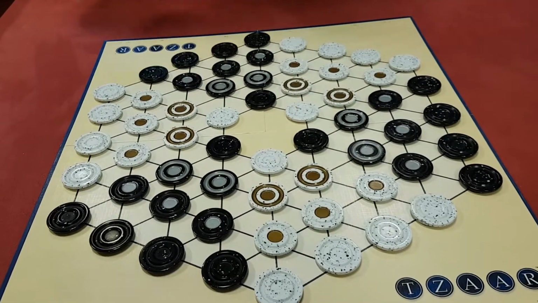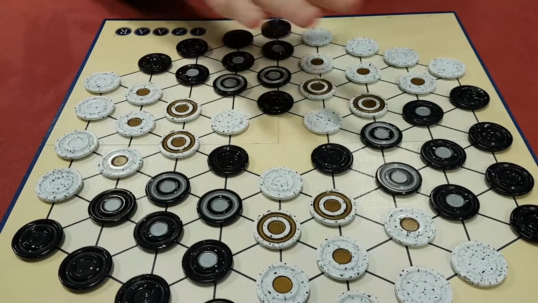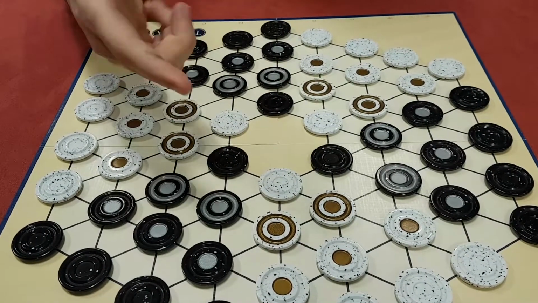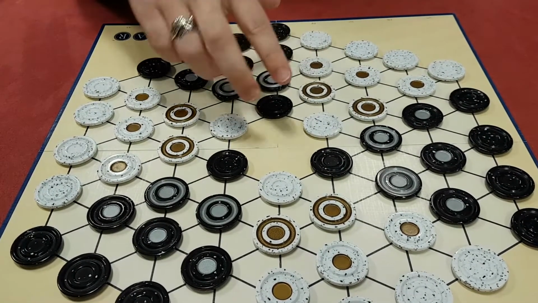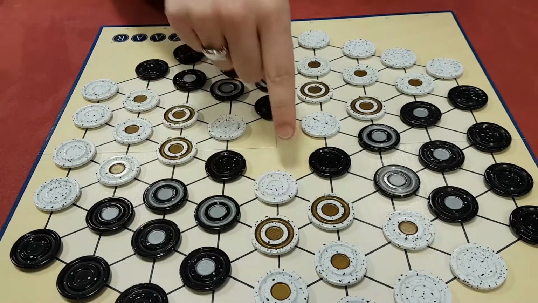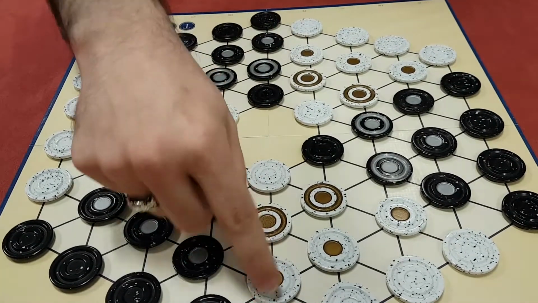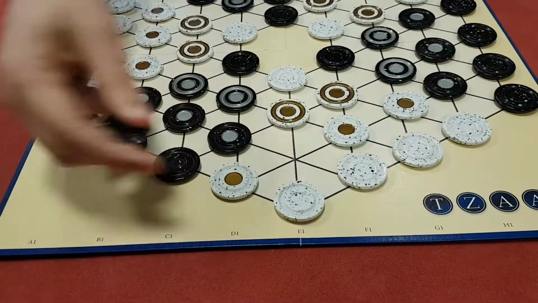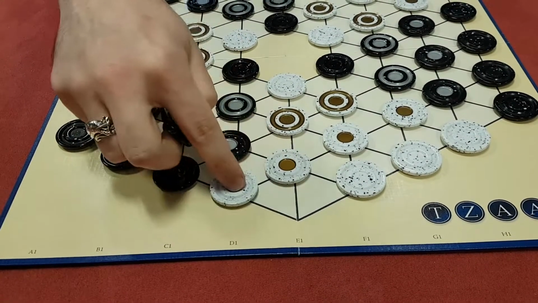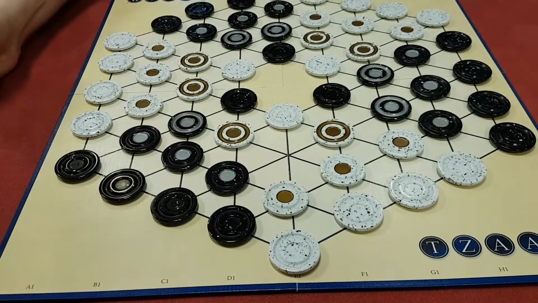On your turn, easiest way to explain it, the first thing you have to do is capture. So whoever goes first gets one action, one turn, and then everyone else for the rest of the game gets one or two. So let's say white goes first, they have to capture. They move one of their pieces as far as they can in a straight line and capture one of the opponent's. So you could move this piece and take that one, or you could move this piece and take that one, or you could move this piece and take that one, and remove it from the board.